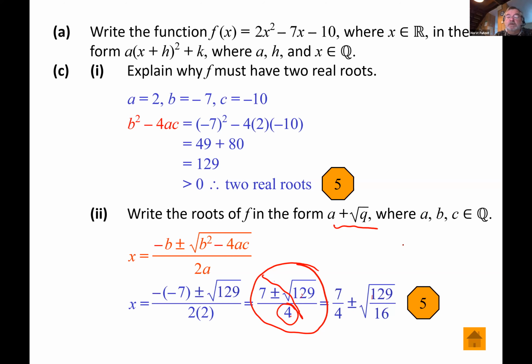I think I do have the marking scheme there, and if you didn't write it in that form, if you left it as that, you would have got yourself 4 marks. So just be careful when you look at the question that you're answering the question exactly, and that extra mark has come there. I only did that question because I thought it was a little bit of a nasty one, and you just have to be careful with it to maximize your marks. To be honest, if that question came up, I would be a little bit less interested in doing it, and would have a look if there isn't a nicer question to have a look at.